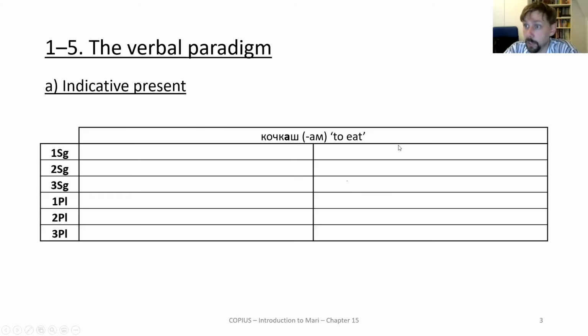You can either watch the long form video and watch my students work through this, or you can test yourself, pause it at the beginning of every slide, see if you can form these things and see if they agree with what appears. So indicative present, positive and negative. This is not new at this point, but let's see.